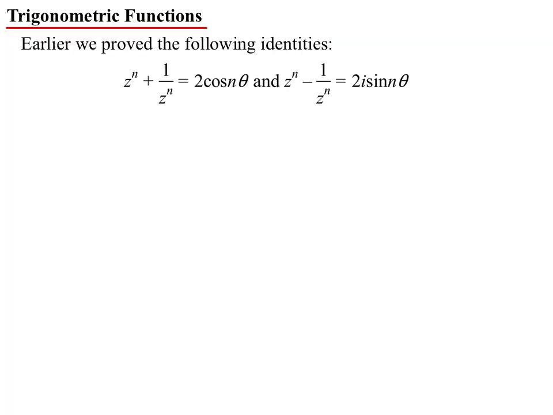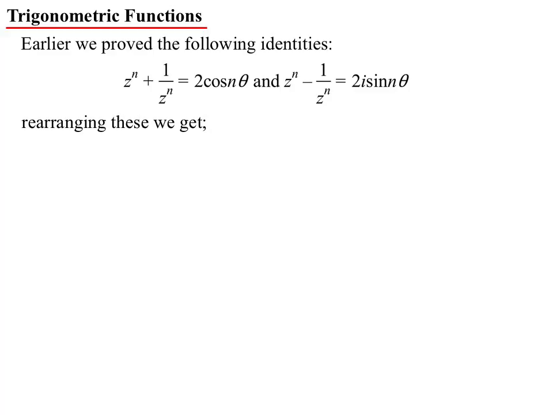All right. Let's go and prove some identities. Now, remember we saw these ones the other day, and they can be useful. z to the power of n plus 1 on z to the power of n is equal to 2 cos nθ, and the subtraction one was 2i sine nθ. And that basically is because we're talking about complex numbers where the modulus is 1. And when that's the case, the reciprocal actually turns out to be the same as the conjugate. And so what we're really saying there is when we add a number with its conjugate, we get twice the real part. And when we subtract the conjugate from the number, we'll get 2i times the imaginary part. That's all that's really saying.